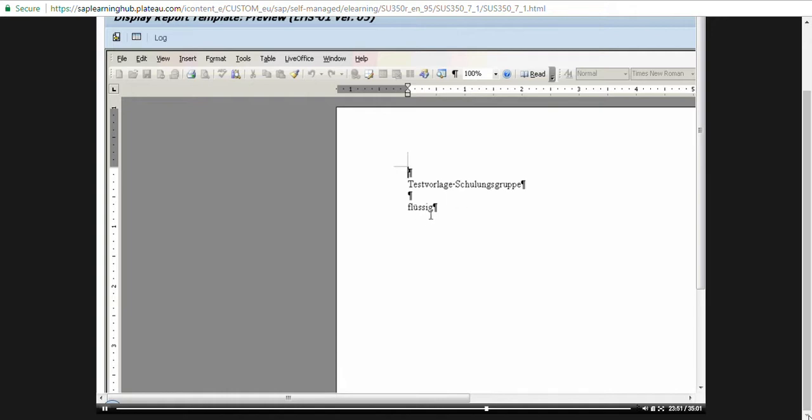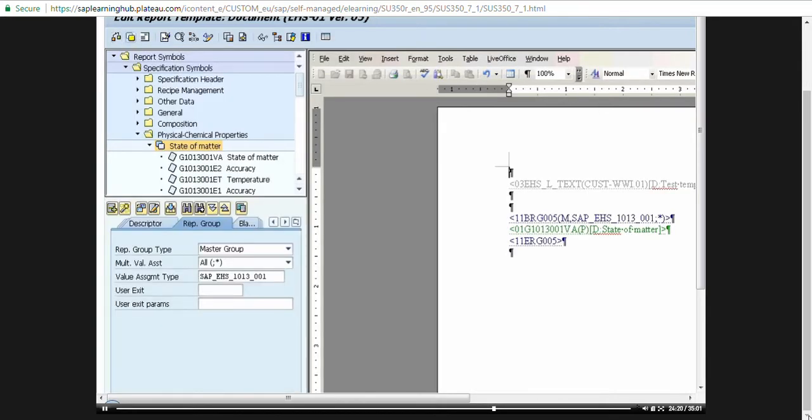And now the symbol for state of matter is displayed, is expanded in German. Let's toggle back to the report template. And let's save the report.